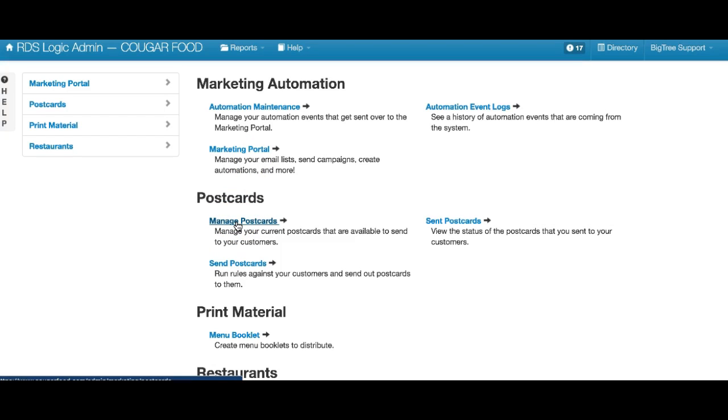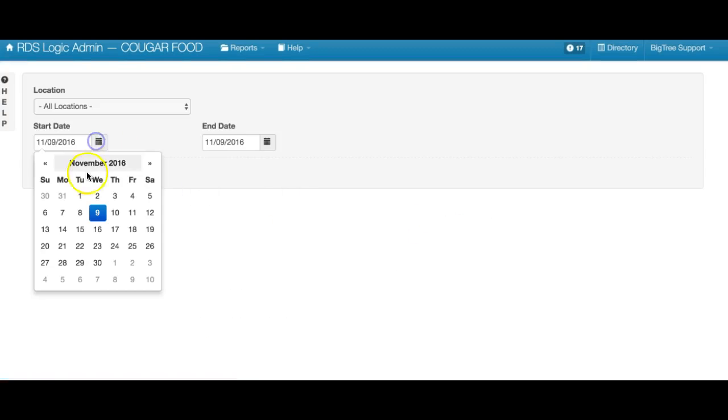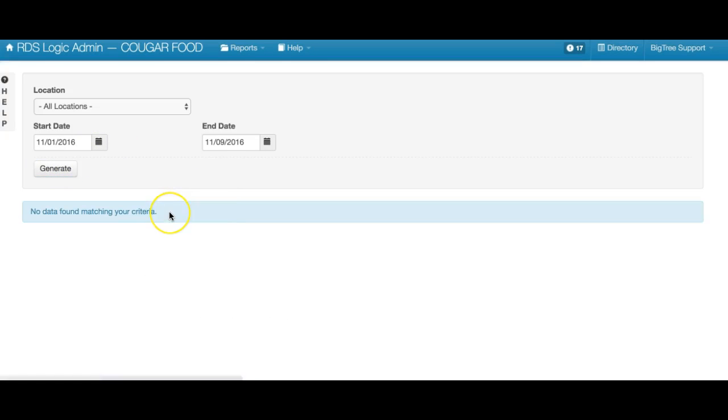You typed out your copy for the postcard itself, and then you titled it. Then we went into send postcards in order to decide which of those 10 rules we wanted to send the postcards based off of. Then I can go to sent postcards and view a list of everyone I've sent a postcard to. You're not going to see any in here because, again, we're not doing any sending.